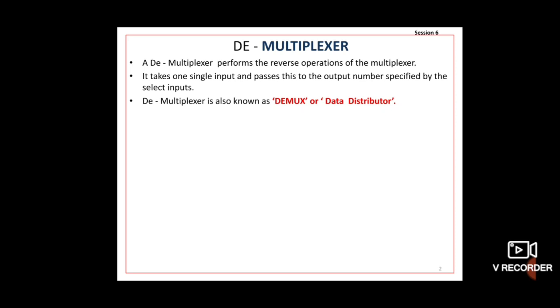Before that, just see what the basic symbol of a demultiplexer is, and how to calculate the selector lines depending upon the input lines. This was already seen in the previous video at the time of multiplexer. See, N is the input data line, M is the control lines or selector lines, Y is the output. Now, what is the formula? 2 raised to M is equal to N. This means the select lines depend upon the input lines.